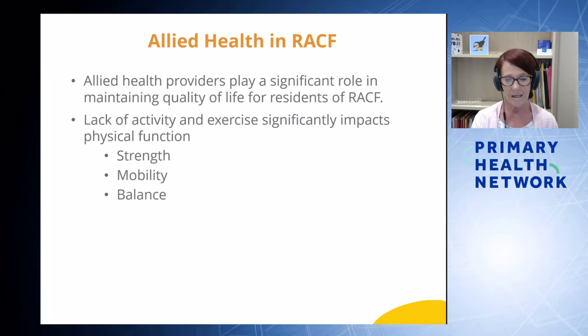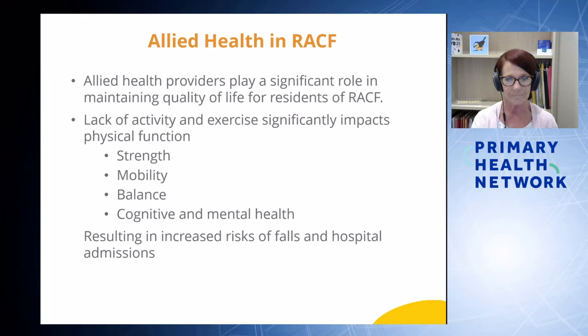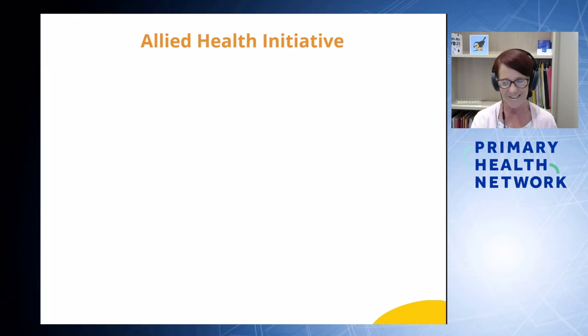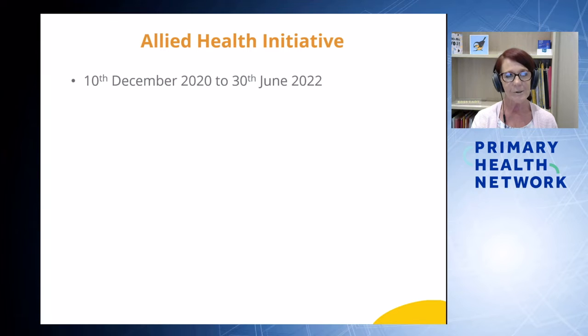Mobility and balance. So all of those have been affected. And what that does is significantly increase the risk of falls, which significantly increases the risk of hospitalisation. And of course, the effect on their cognitive and mental health, which I've just mentioned, results in an increase of falls and hospital admissions. So what have we got available to us now?